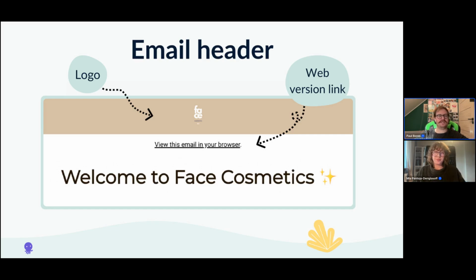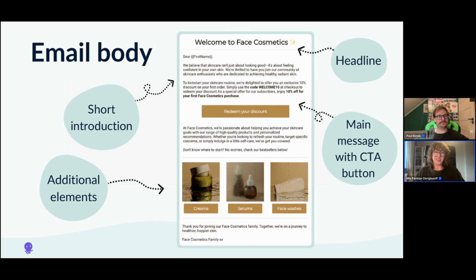Next up, we have the body section. So our torso, let's say, maybe let's count in the legs. This is the body of an email, and it's where most of its content will be displayed. So while the header and footer of your email should be much simpler, the body is where you can get very creative. Generally, your email's body should follow a simple structure. So you might want to start by placing a headline or a greeting like "Hi there" or "Hi first name," so "Hi Mia" or "Hi Paul," to catch your reader's attention first, and then you can also place some visual information under the headline.